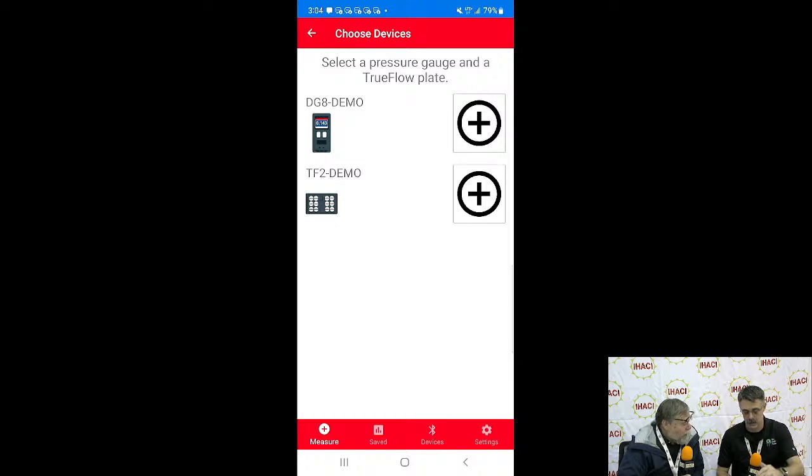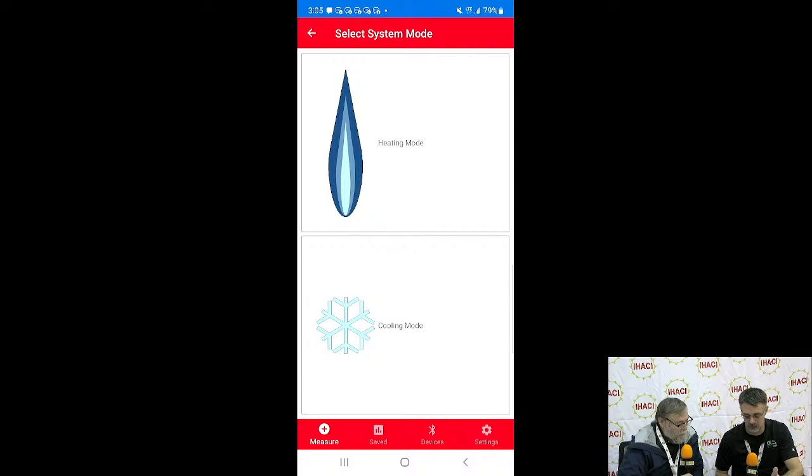So what's the range typically on these? Farther than you need to be to operate them. I use it all the time. Every once in a while it'll drop, but that's not a big deal typically. If it does drop, usually you just got to re-link it and move on. The range is going to vary depending on if it's in metal duct, what you got going on. So you hit the plus symbol, you add those two in.